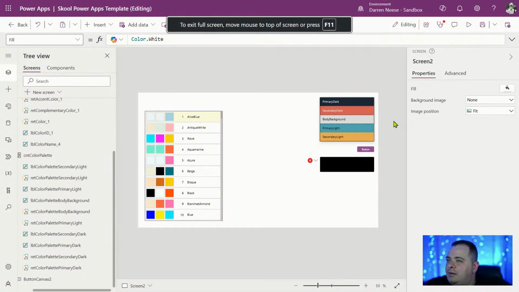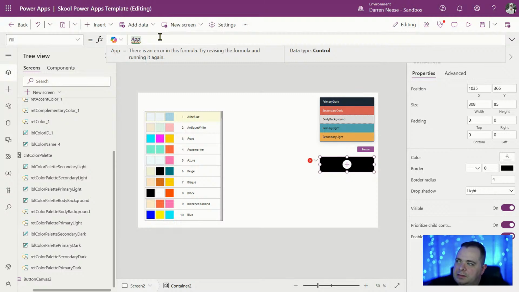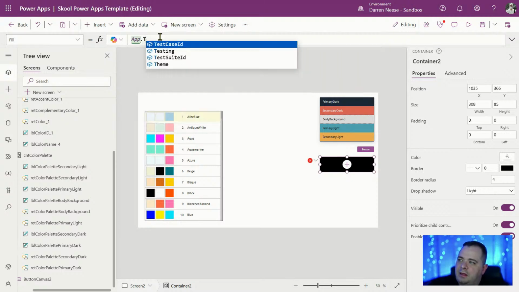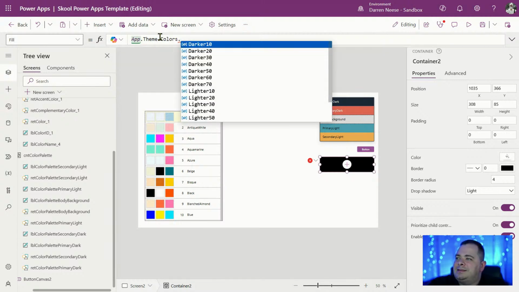I'm gonna hit F11 and make this full screen so you guys can see it better. Yeah, so I want to implement this and say App.Theme.Colors.Primary.